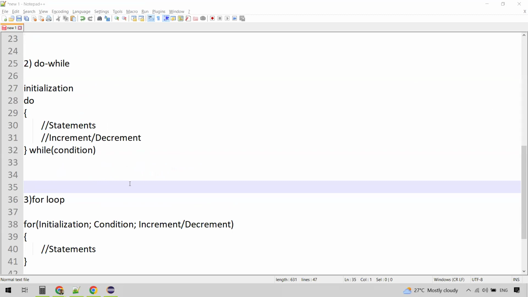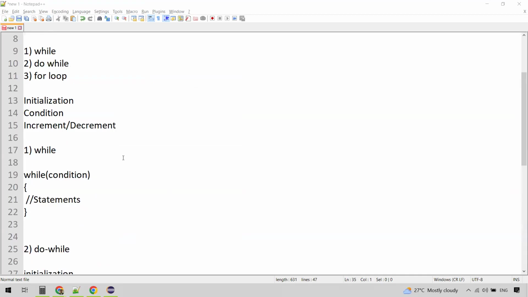All right. Now we have discussed the while loop, the do while loop, and the for loop as well. We have seen multiple examples on them. Now, which loop is preferred to use?